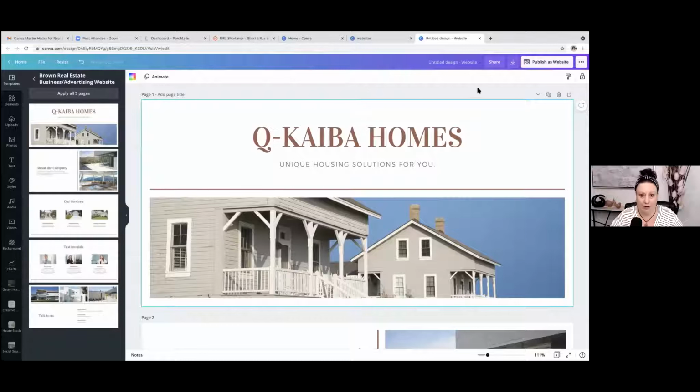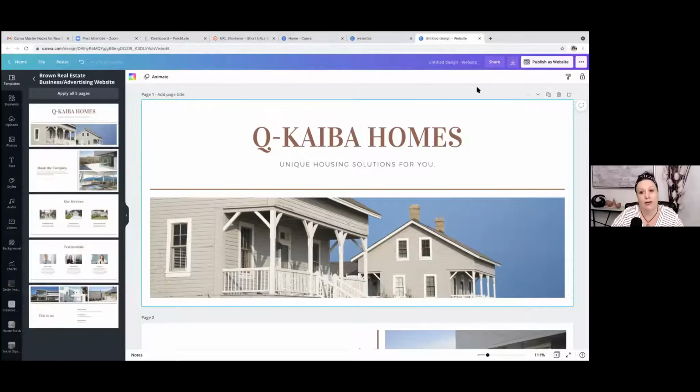What's great about Canva giving us websites is we can use this in so many different applications of a real estate business. You can use this as an actual website. You could use this in your listing presentations. Maybe you have the beginning introductions to a potential buyer or seller. Imagine sending them a link saying, hey, it was so great chatting with you today, here's a link for more information. They open it up and they have this stunning website.